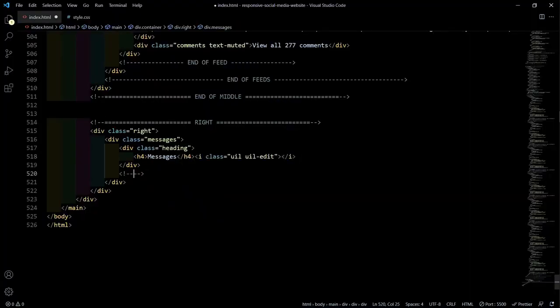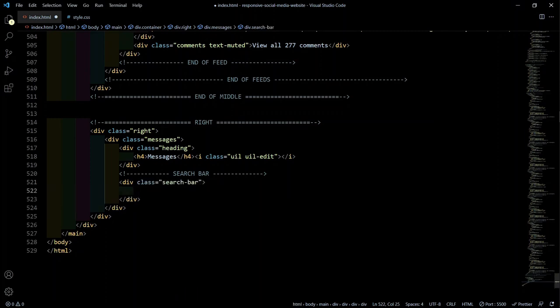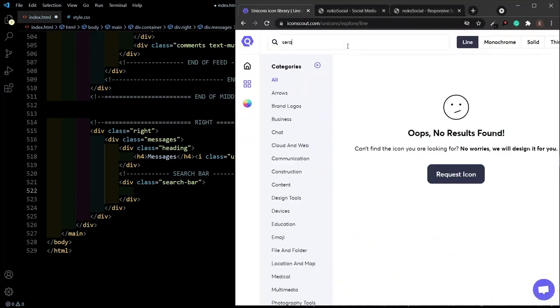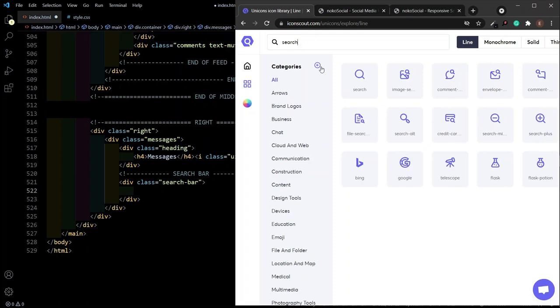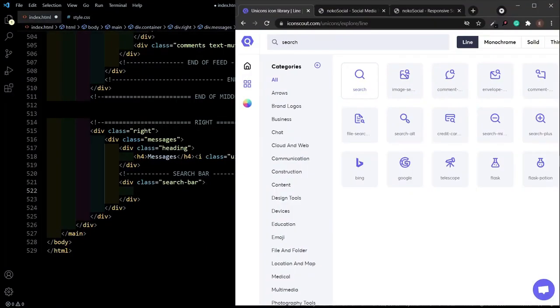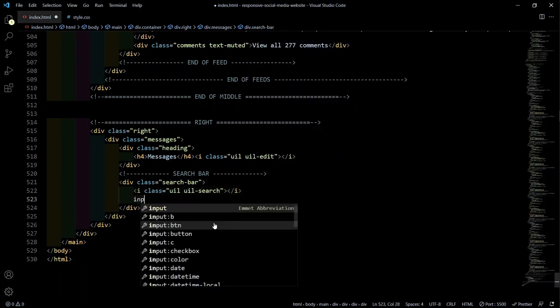I'm going to have the search bar, and that is going to have the search icon, and then the input.